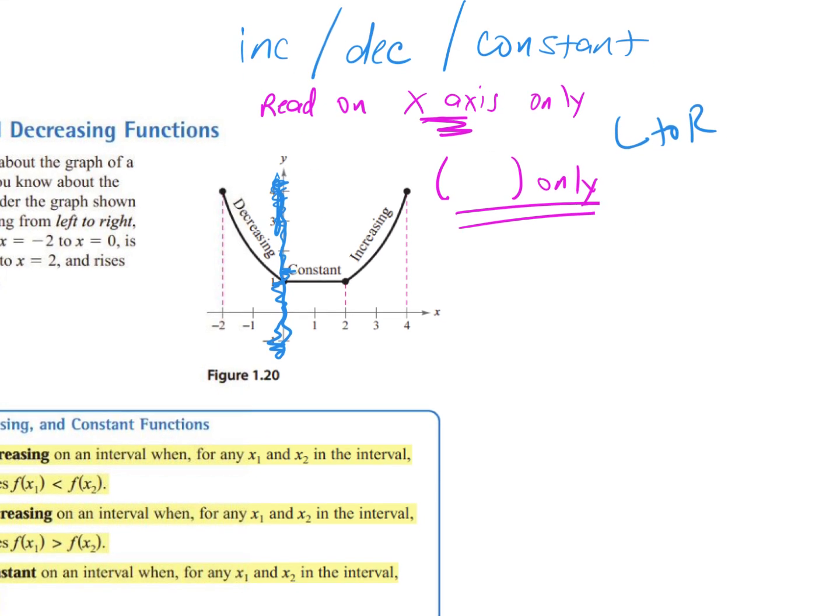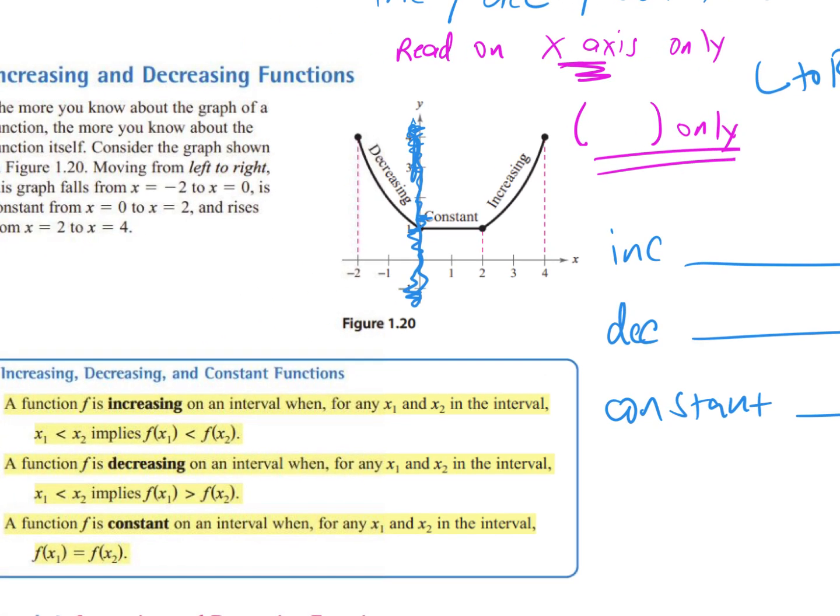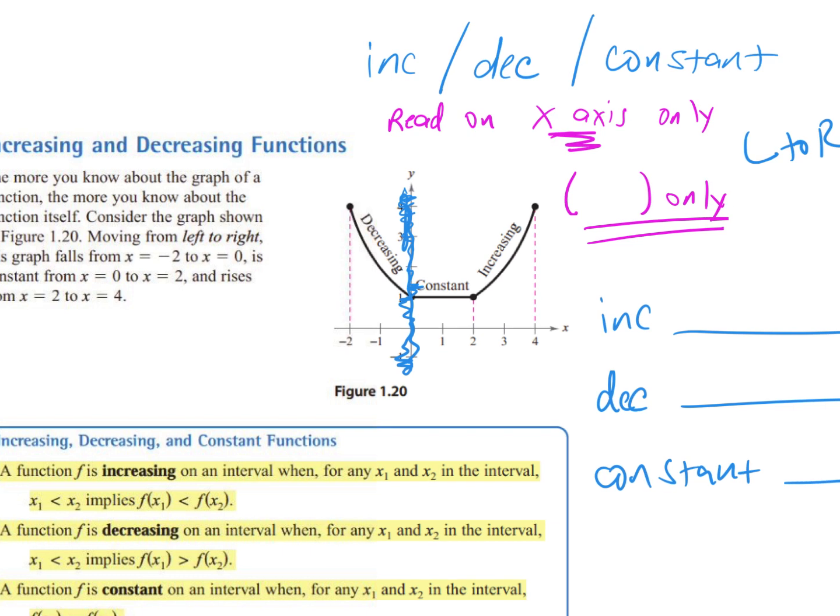I will have spaces on your quiz that say increase, decrease, constant. You have to write it out. It'll be like this: increase, decrease, and constant. I like to start my graph from left to right and write it out that way. If you want to first find the increase, then the decrease, whatever, it's up to you. But I like to start over here, on the left-hand side. This is what your PDF should look like when you turn the homework in. I start at this point, and I follow the line. What is my graph doing?